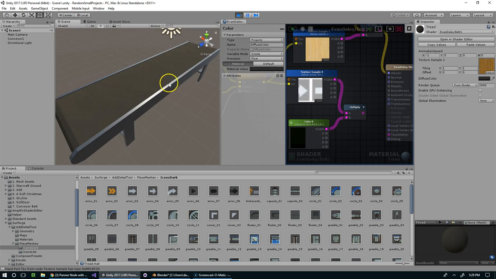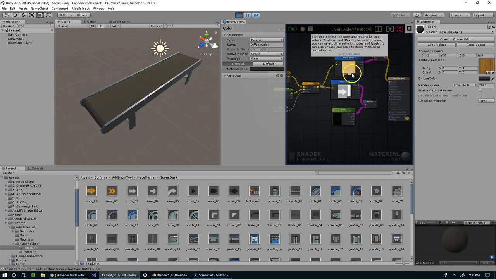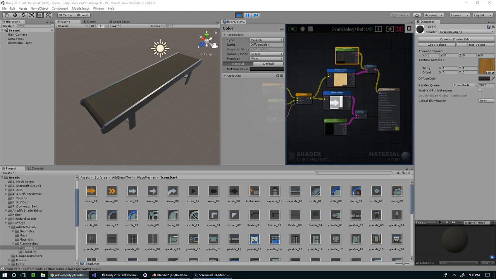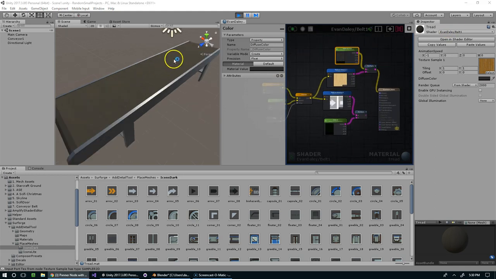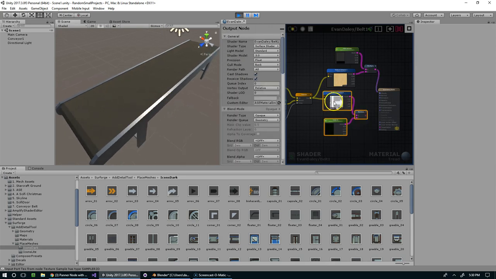And I actually think it looks better with just the dingy gray moving across without the arrows. So I showed you a few different options. You can choose the one that you like the best. But I think for my project, I'm actually going to stick with the wood texture being multiplied by a gray color.